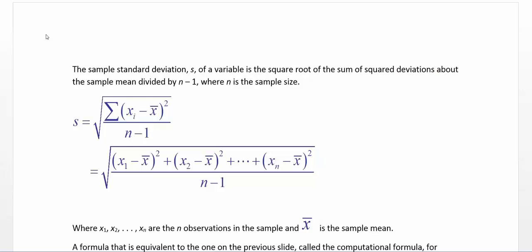We're going to jump from population standard deviation into sample standard deviation. And the formulas are essentially the same. The only difference is instead of dividing by n, we divide by n minus 1. Now that statement's going to change in data types later on in the semester, but right now we're looking at n minus 1.